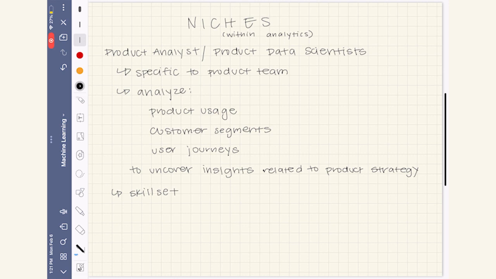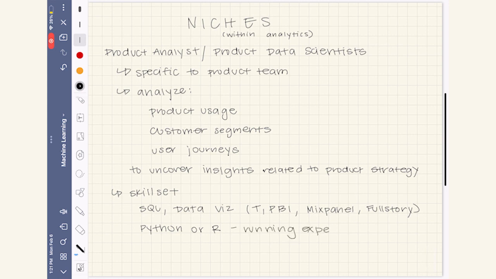Similarly, the skill set is pretty common amongst a typical data analyst. You're using SQL and data visualization tools like Tableau and Power BI, but there's also a couple additional tools like Mixpanel and Full Story that are very specific to product analytics and automate a large portion of the product analytics process, which are commonly used for this purpose.